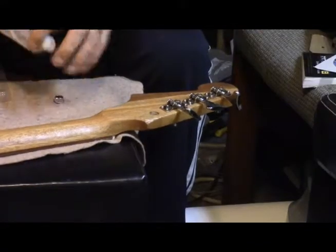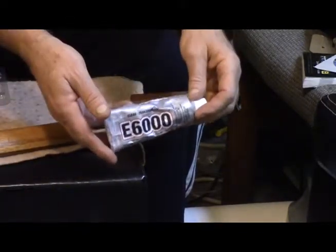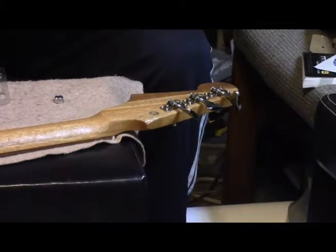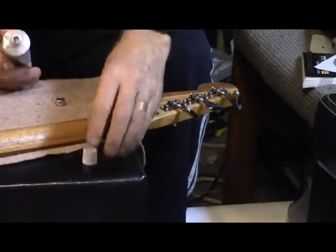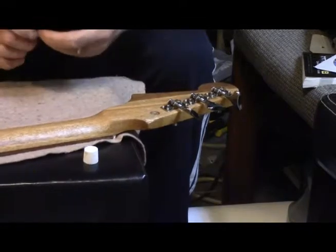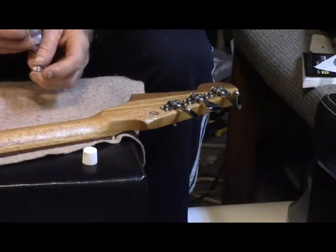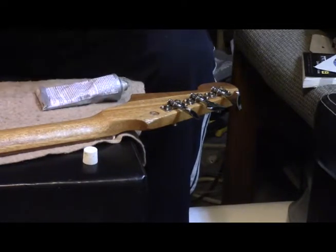Alright, I've got my E6000, where is the camera? There it is. I got my E6000 glue here. My wife uses this stuff on her stained glass mosaics. From what I understand, it's strong enough that you could probably build a car out of it.